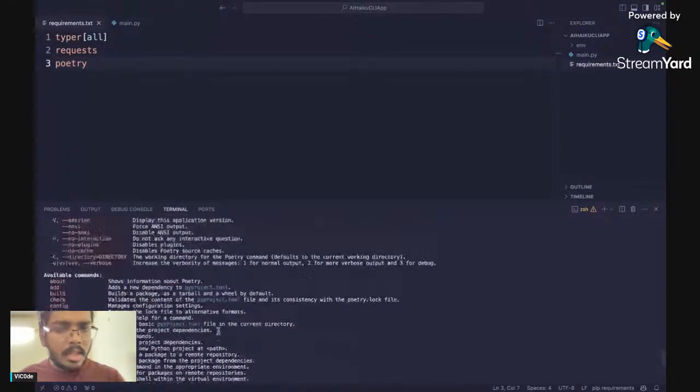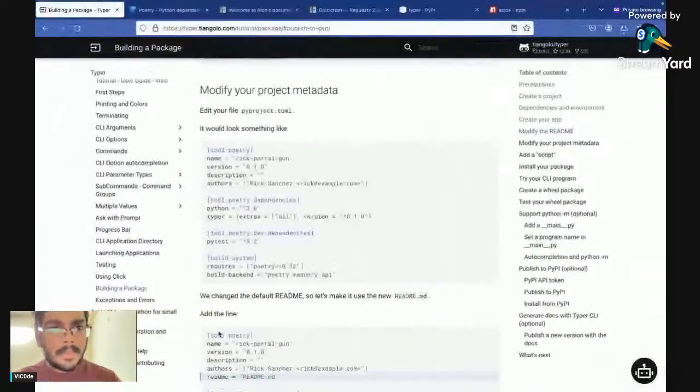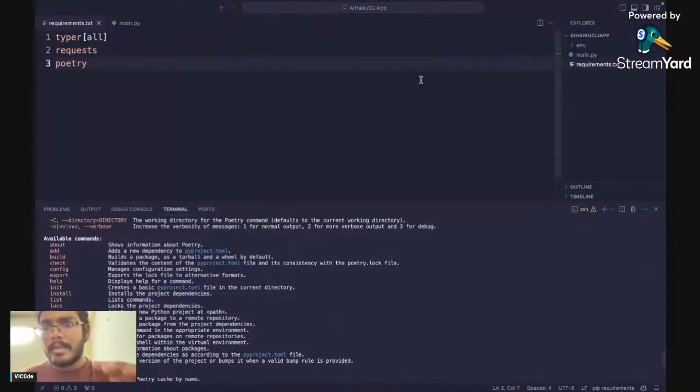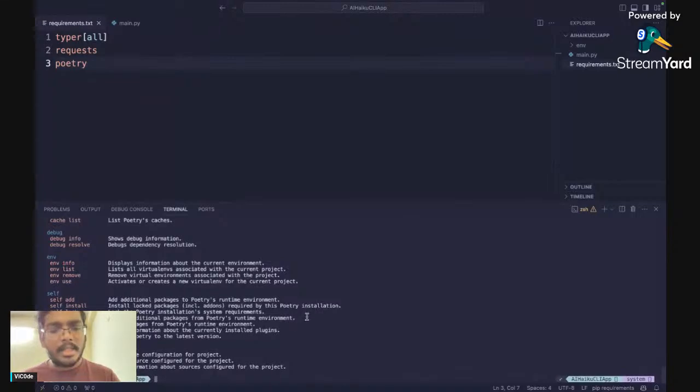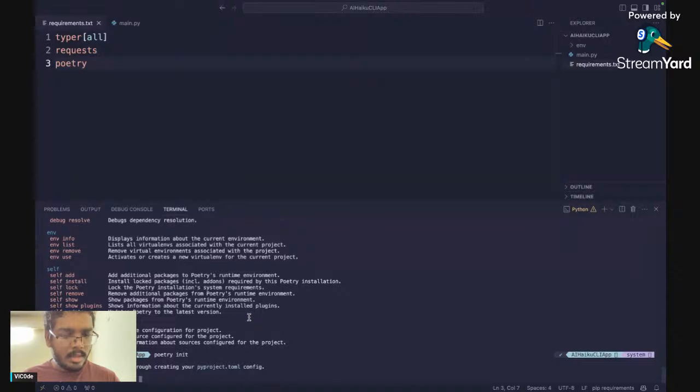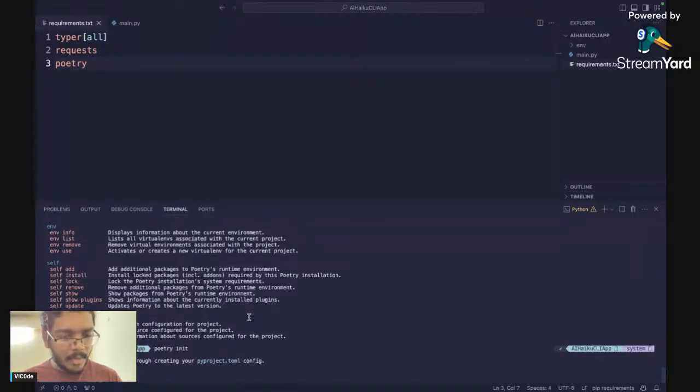Okay, so in the Typer documentation they're creating an entirely new project using poetry. But here we already have the project ready, so we need to just initialize it. So poetry, and we can do init. The package name is haiku CLI App.